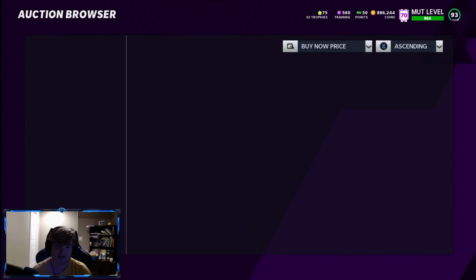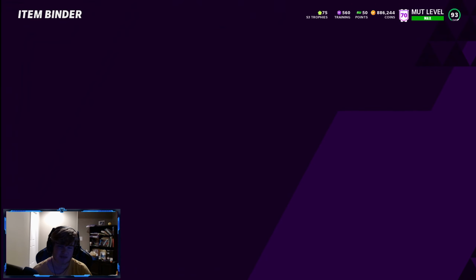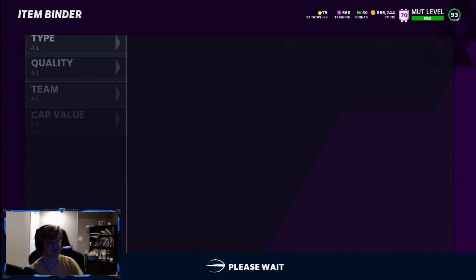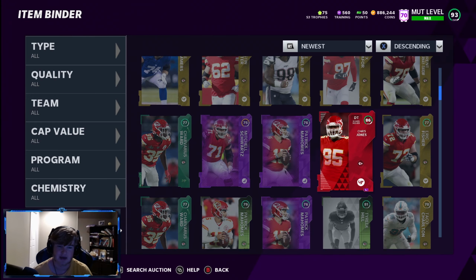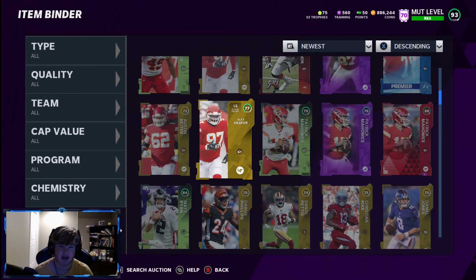How about Bucker? 10,000 coins. Nice. What about Tyreek? You know it's bad when Tyreek's going for 40, bro. That's terrible. We got some Bobby Bell pieces. I mean, we got pieces for exchange sets. That helps me out.